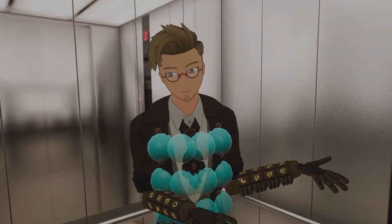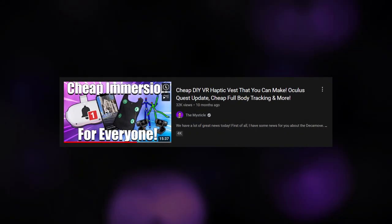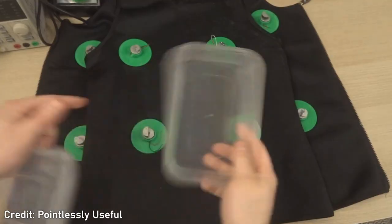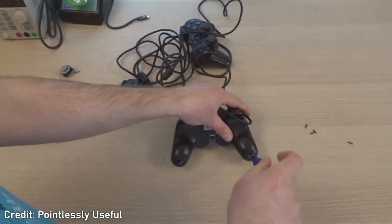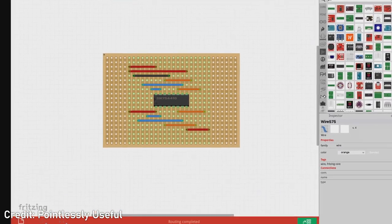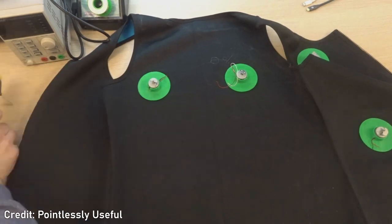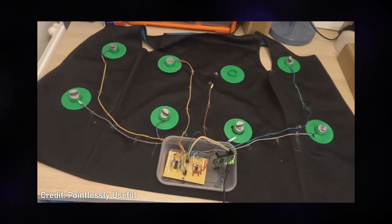You may have heard of this concept before, because someone by the name of Pointlessly Useful really caught the eye of the VR news community a couple of months ago with their own spare parts DIY haptic vest. It used 8 rumble motors recycled from broken PS2 controllers, controlled by a Raspberry Pi Zero W and a couple of custom designed motor drivers. Although simple, the fact that this was demonstrated to work in games that had bHaptics support blew many minds, mine included. The concept and execution were so simple and functional, I started to think to myself, could I do this, but better? And with that, a seed was planted.